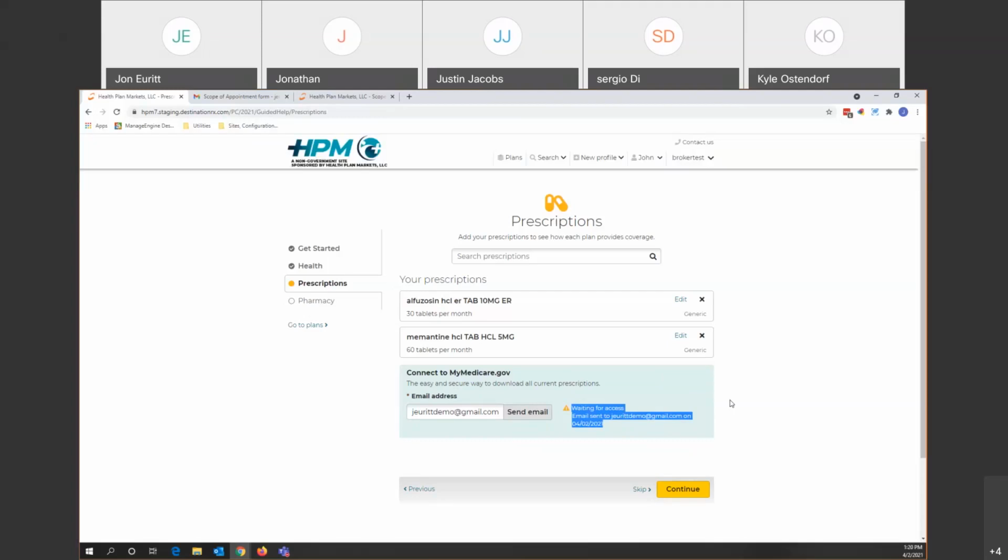However, whether we choose to enter drugs manually using the Smart Lookup tool or bring in drugs via Blue Button integration, us as the agent can always come back to this window and edit a dosage or quantity. We can delete drugs out of the medicine cabinet if they're maybe no longer taking them. And again, we can always continue to manually add drugs using the Smart Lookup tool.